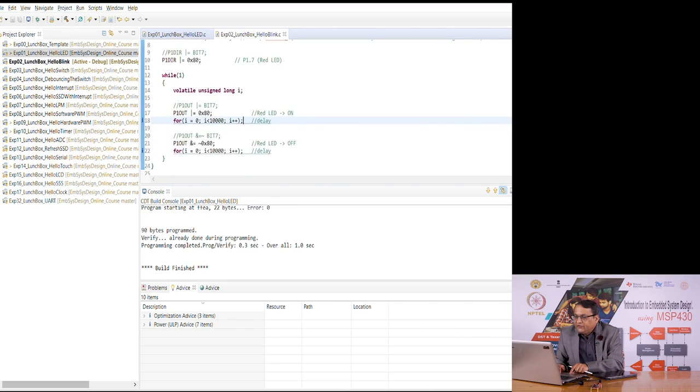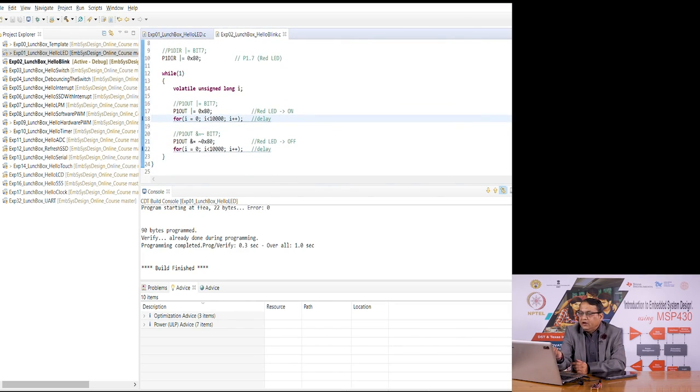And so, what we have here is a mechanism to do that. In the first part, we are turning the LED on by writing a 1 into that register. Then we have a line where we say for i equal to 0, i less than 10,000. Essentially, this is a delay. We can also replace it with some built-in delay functions, which we will look at later on, but right now this is like a delay created using a loop which runs for a certain amount of time.